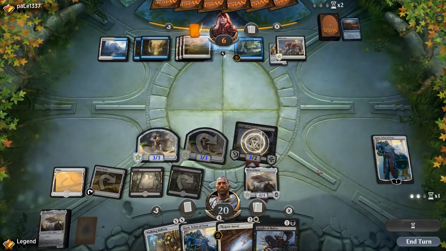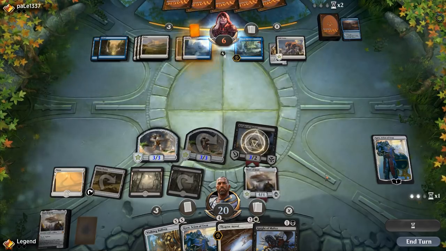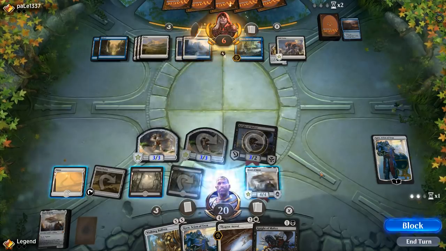Yeah, the turn where they played the Ferry and minused on the Heart of Kiran is where the game definitely took a turn for the worse for the opponent.